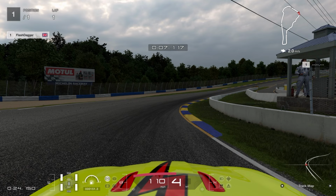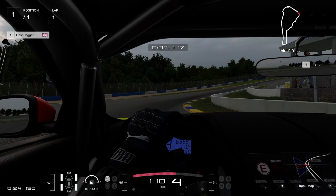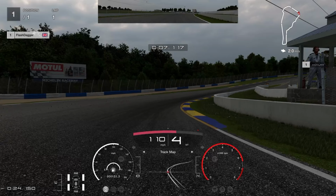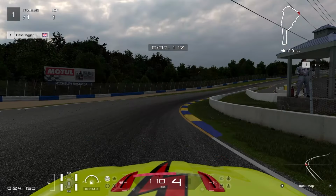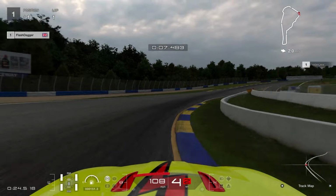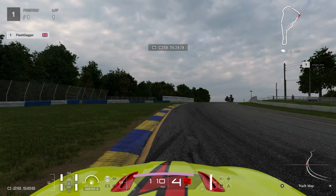So this is obviously my preferred view, which is hood. And there's your chase cam, so that's kind of the line that I'm coming in at there. And then obviously cockpit if you use that. And there is the bumper cam. So we'll go back to my preferred view and let's play it through. So there's the power coming in. Okay, full width of the track used.